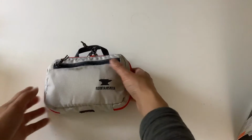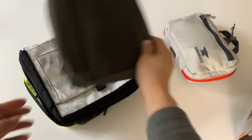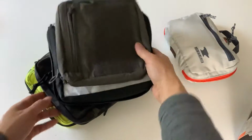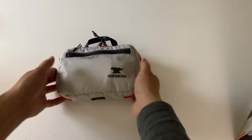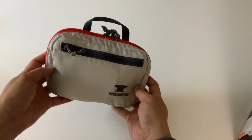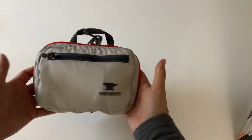I have a lot of pouches, to show you a few. You might recognize some of these if you're into pouches, but this is just a very small selection. So out of everything that I have, for this particular purpose, to carry the bare essentials in one single place, this one is the winner. So let me show it to you. So let me go through the organization.